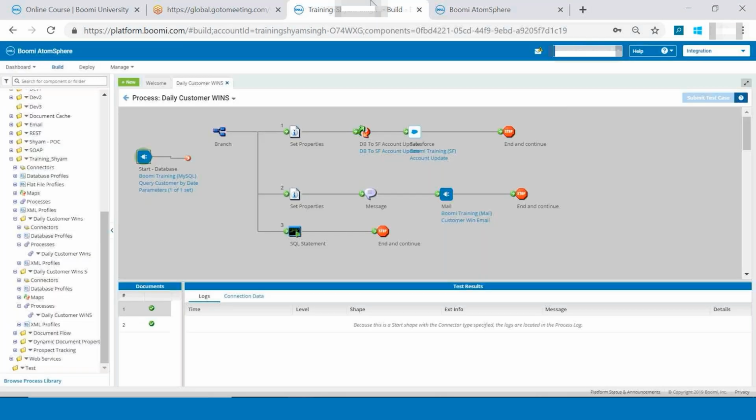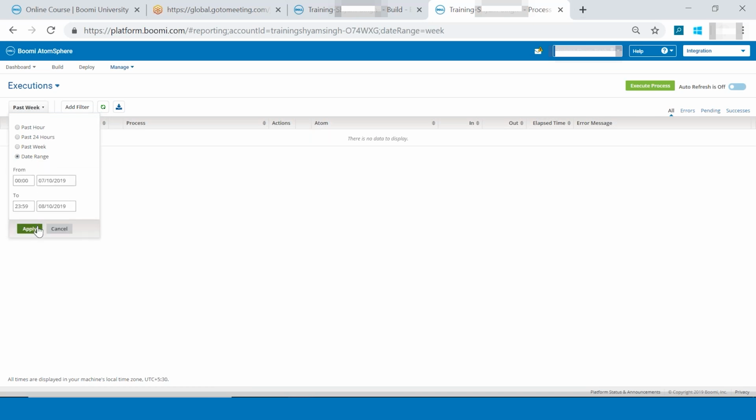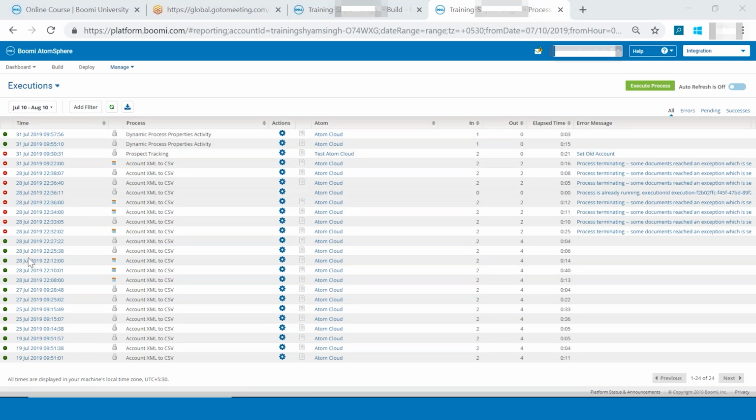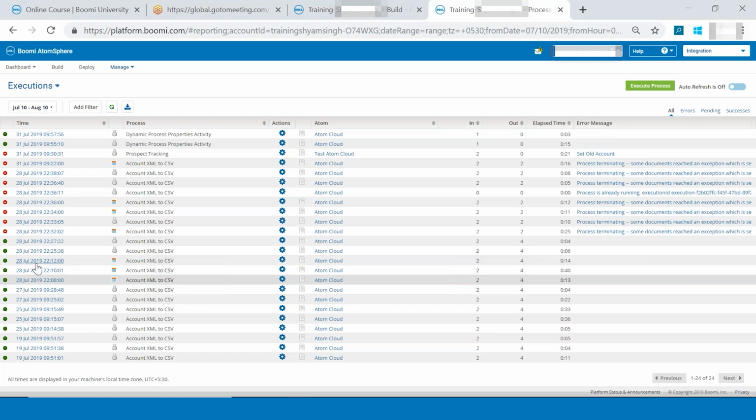So what does process reporting do? Once we deploy our process, we can see our logs over here in our Dell Boomi instance. After deployment, if you want to see some details of our process, you can see them from there. See, these are the processes that I deployed in our account. All of them are processes. And now, if you want to see the log, you can see a shortcut over here.